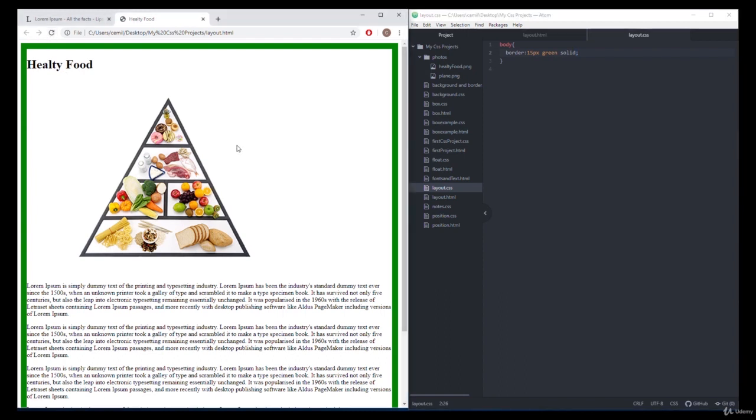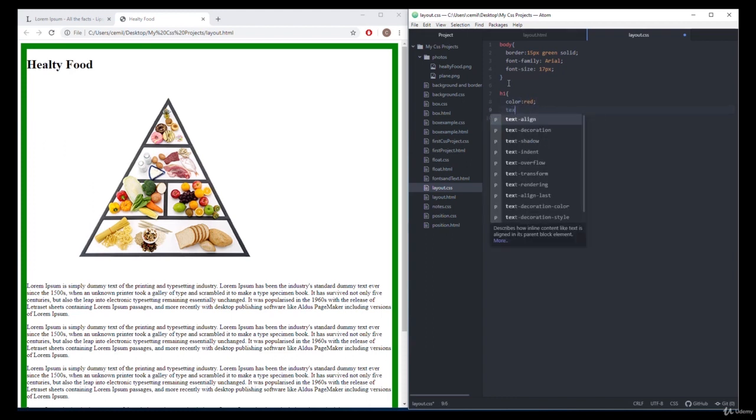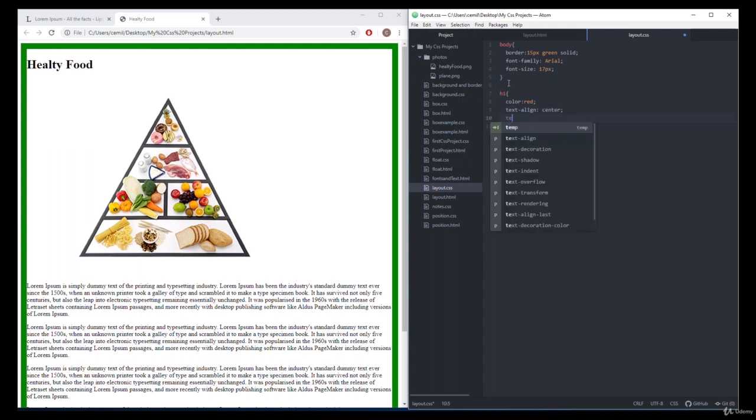And then I'll just make Arial the font family property and 17 pixels font size. So now I want to give some properties for this H1 tag. And what do you say? Well, make the color red and center for the text align feature. You remember that we use this feature to align the post, right? Now, finally, I'll make the value uppercase using the text transform feature here.